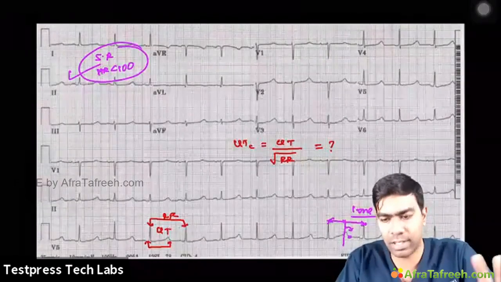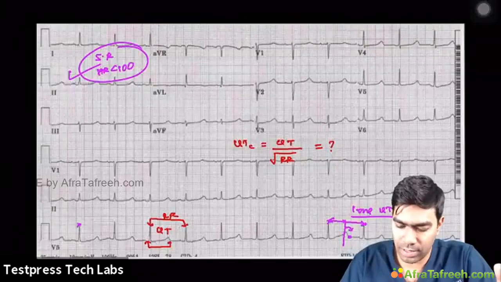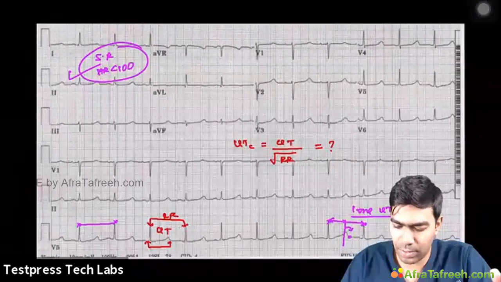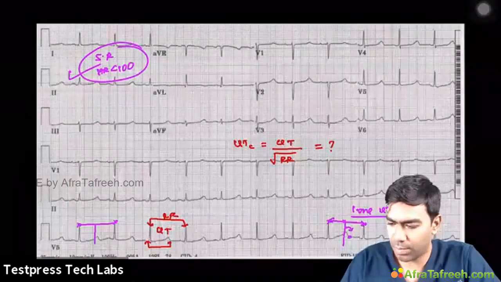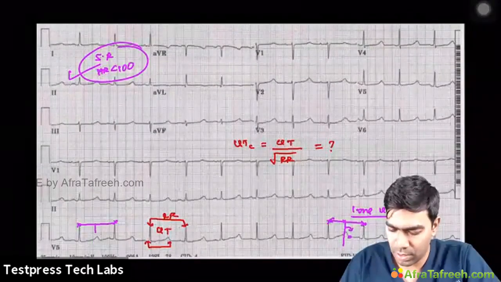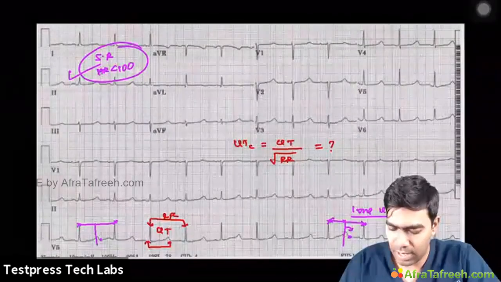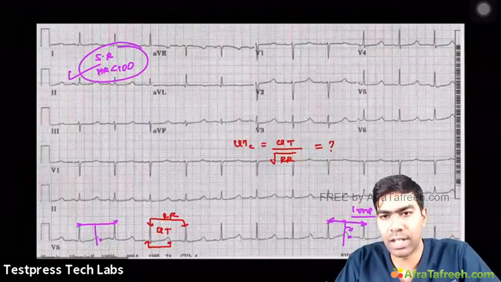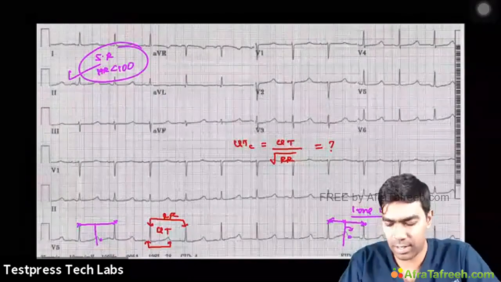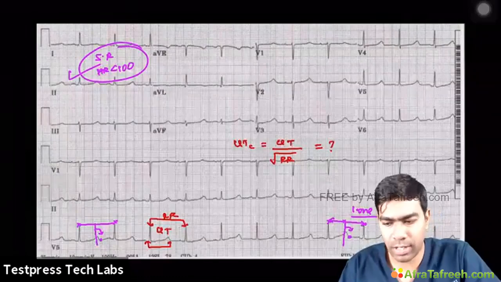It's my tested thing. Definitely. You can go anywhere and see. So this is something like a long QT. Draw a midline. I don't know, I'm biasing maybe. I'm going a little away. So maybe midline. And definitely this is a correct midline, and you see the T wave will fall beyond the midline I'm drawing hypothetically. So this is a long QT.